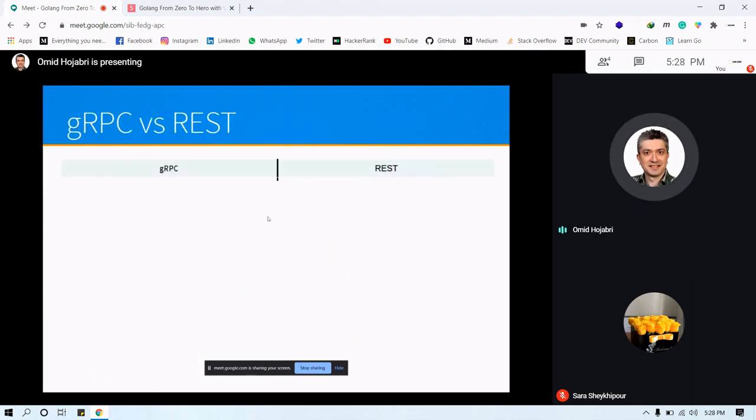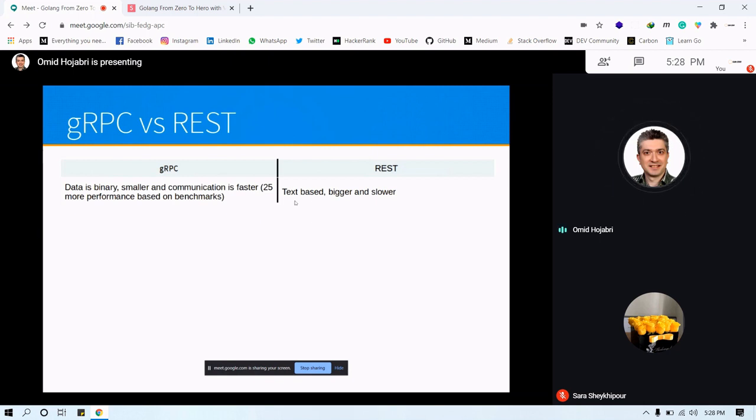Let's compare gRPC and REST. Data in gRPC is binary and smaller, and communication is faster than REST. According to some benchmarks, gRPC is 25 times more performant. On the other side, REST is text-based, bigger, and slower. gRPC is based on HTTP2, which has low latency.